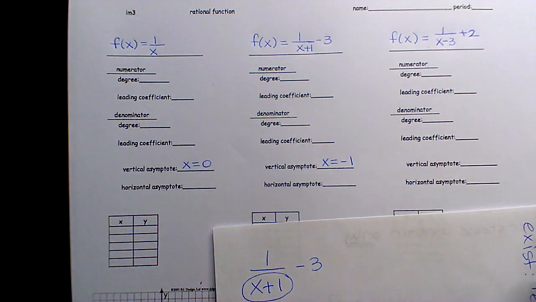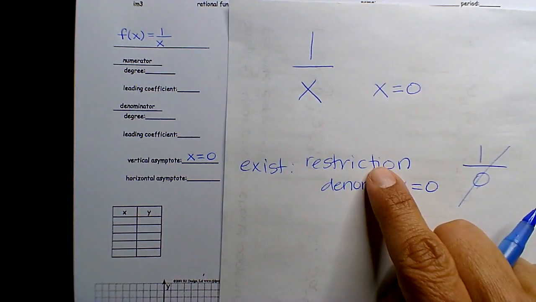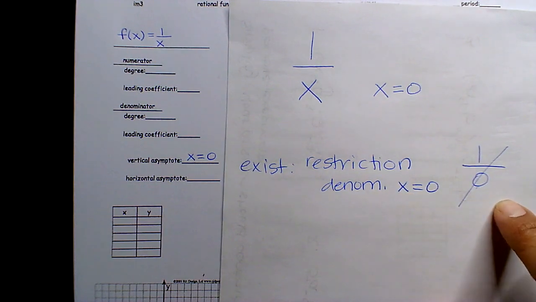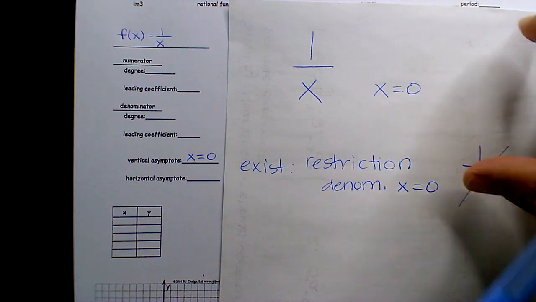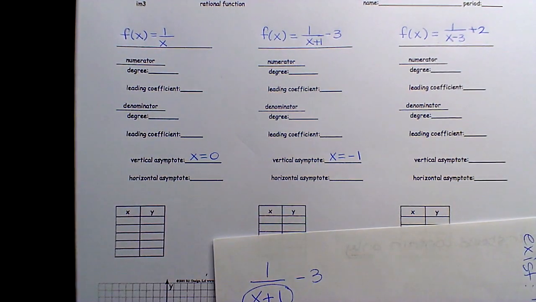And so again, your vertical asymptote exists where the restriction is, where the denominator equals 0, because you cannot divide by 0. So that is always your vertical asymptote. And what are the more difficult problems? You're going to get quadratics or cubics, and so we have to factor. That's why it gets more difficult: you have to factor to get your denominator to 0. And then that's how you find your asymptotes, okay?